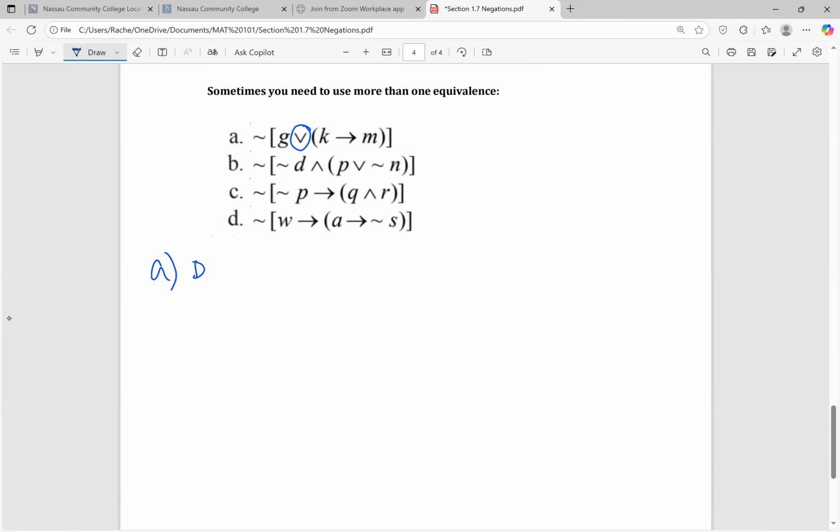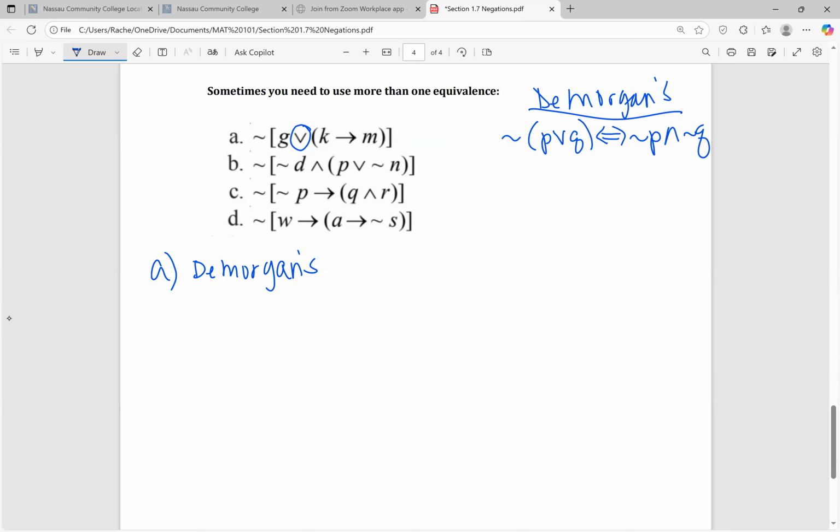So you don't have to write it, but I am, just so when you go back and if you want to review this, you could see the thought process, right? So that's De Morgan's. And you know what? Let's write them here just so we have them again in front of us. So for De Morgan's, we either negate the disjunction P or Q, right? And that's equivalent to not P and not Q. Or we could negate the conjunction, which is not P and Q. And that's going to be not P or not Q.